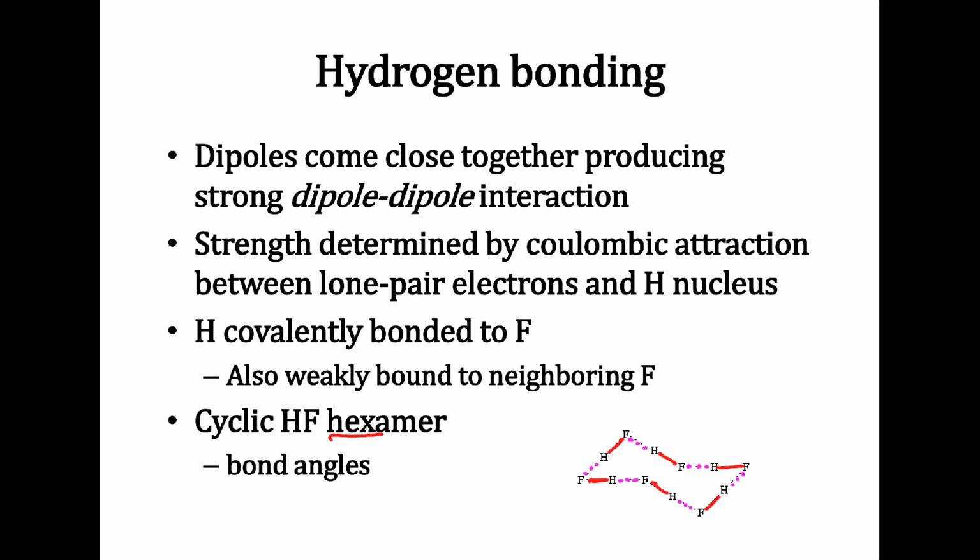Some molecules form dimers, some form hexamers. It really depends on the bond angles, because it tries to limit the strain on the molecule. So you aren't going to see super acute angles being formed, because that's a lot of strain, and it starts to really affect the molecular geometry. So let's go ahead and try to figure out, why does H2O have such a higher boiling point than HF? Well, here's the reason why.